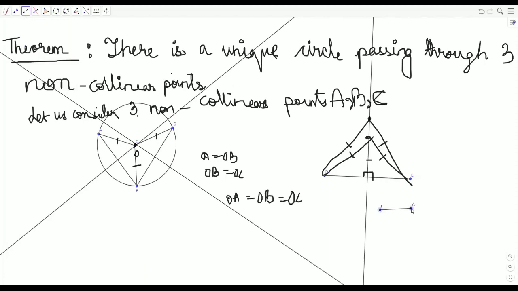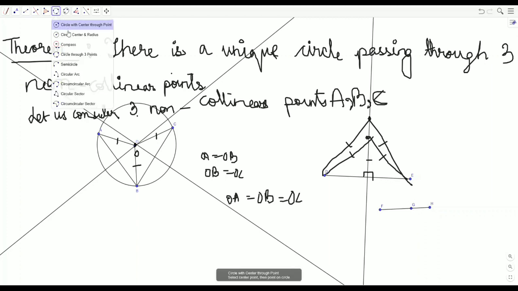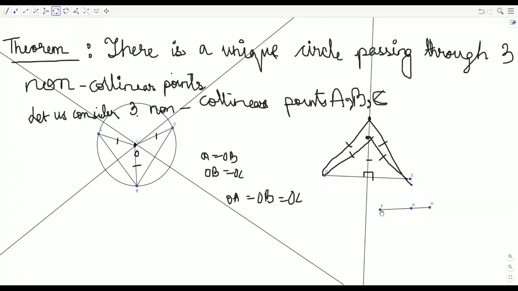But if you consider any 3 points, let's say this is a point, this is another point, and this is another point, and we join them and try to draw a circle here and here, this will basically convert into a straight line again. Why? Because a point will always lie outside the circle, and this is a contradiction to the point. So basically we have done this, and this is a very interesting thing. I have illustrated the proof for you. It is not given that well in the book, okay.